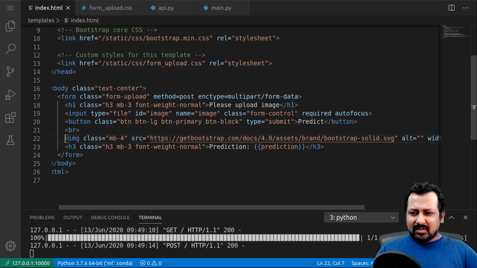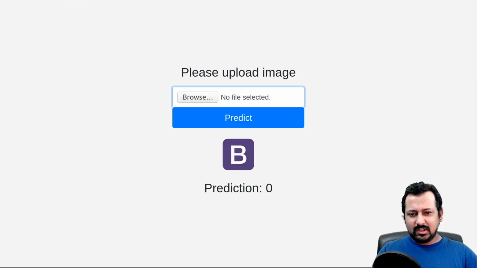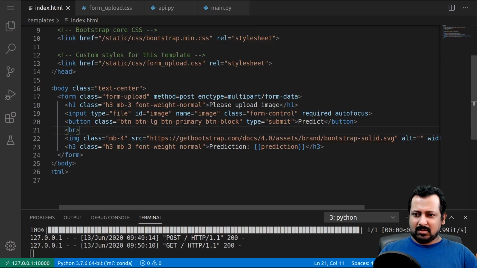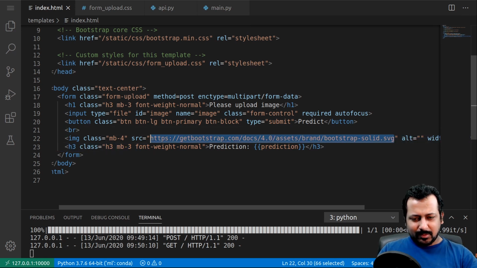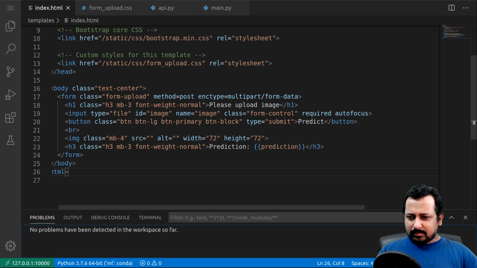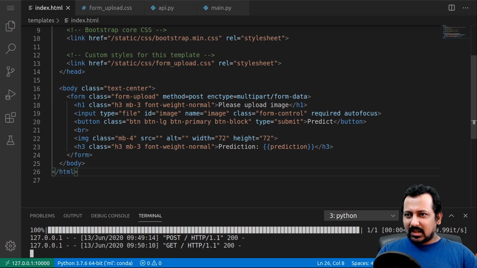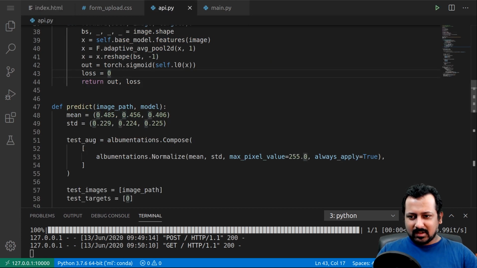But the image is not always going to exist, right? So if I just run this thing, what will I get? I will get this broken image here. But this is not my actual image file. So I also need to provide an image inside the API.